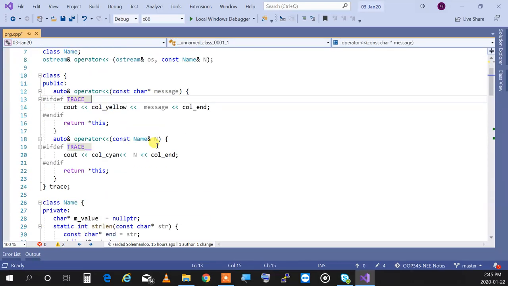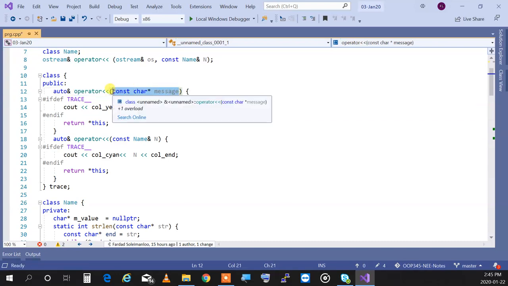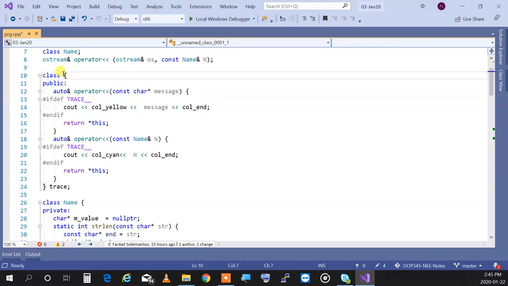For debugging, I wanted to show different messages as I go through it. So I created my own cout class, and I call it trace. You see that? But this class, I don't want to recreate it, so it's an anonymous class, as you see. It doesn't have a name, and it only has one instance called trace. I overloaded the left shift operator over here with a character string passed to it, and I printed it out and returned this. But because it's nameless, I don't know what type I'm returning to be able to create a chain reaction, right? The structure doesn't have a name. How do I know what reference I'm supposed to return? That's auto for you. So now I'm saying auto reference, because I'm returning this, it returns the reference of this type, whatever it is. I don't have a name for it, who cares? I'm using auto here, all right?